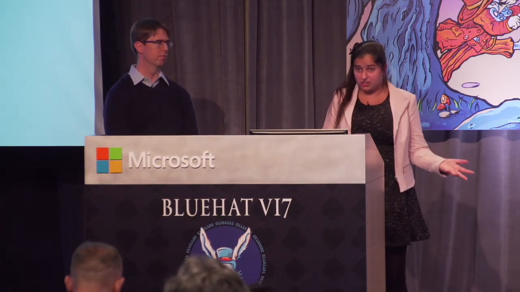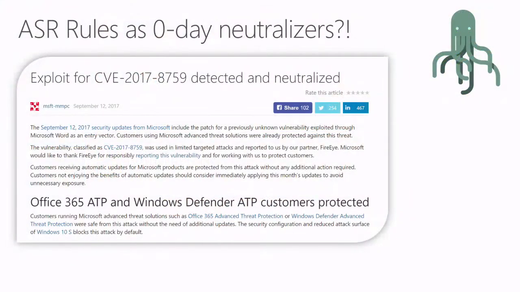We're seeing a really cool trend, and let's just take this one rule that we've been looking at as an example, which is prevent Office from opening child processes. Word, especially as part of Office, seems to be being used as the delivery method du jour these days of a bunch of targeted attacks. And so what we're really seeing is that some of these rules can be very effective as zero-day neutralizers, so blocking exploit attempts before there's even a patch for that.